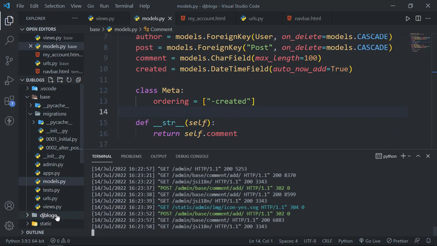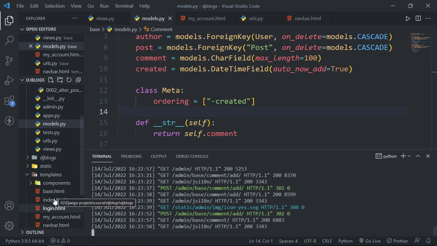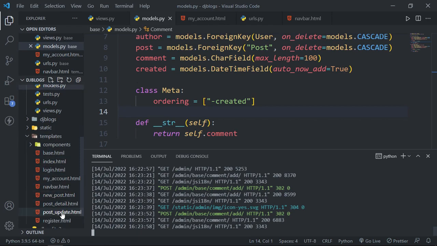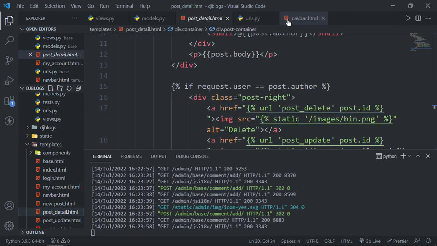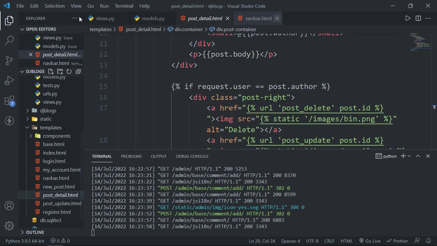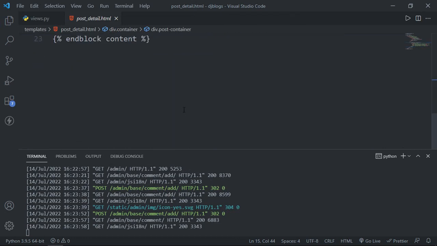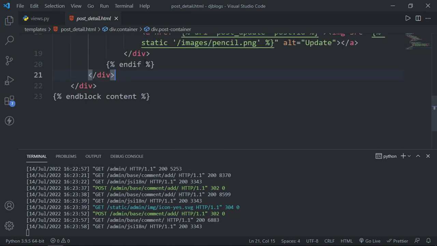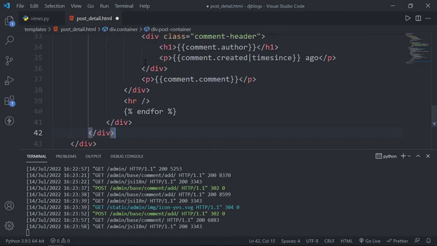So inside this templates folder, this is the post_detail.html file, and I'll close these tabs, and here I will paste it.